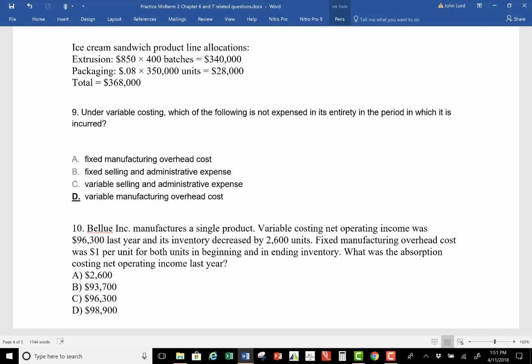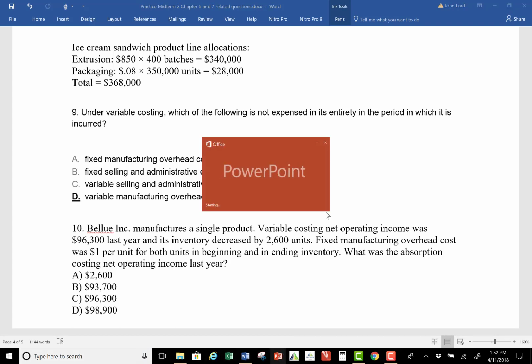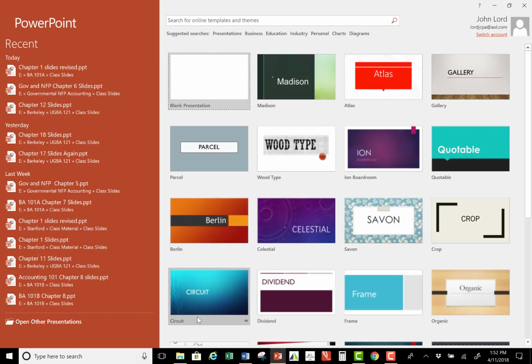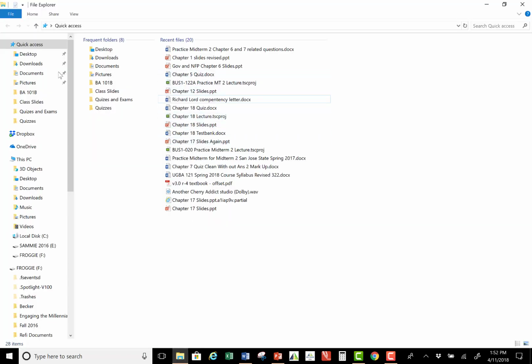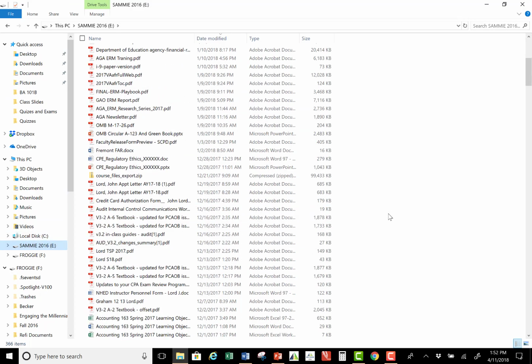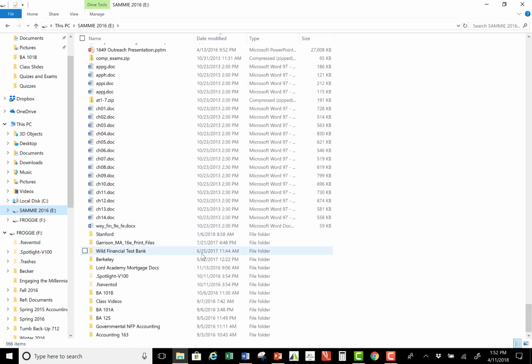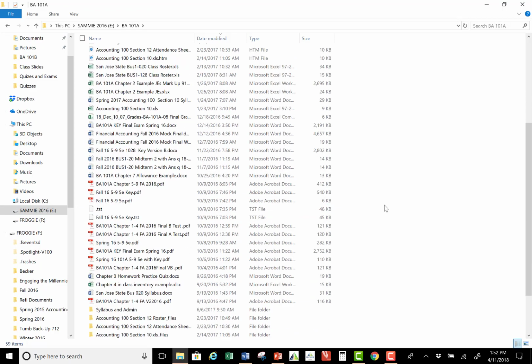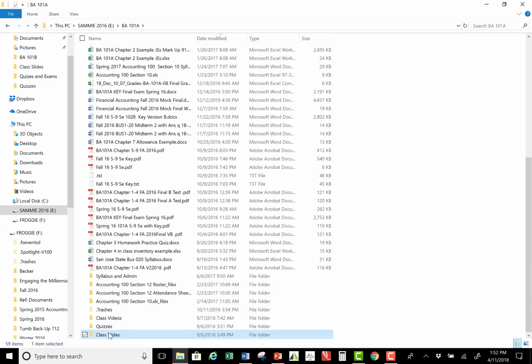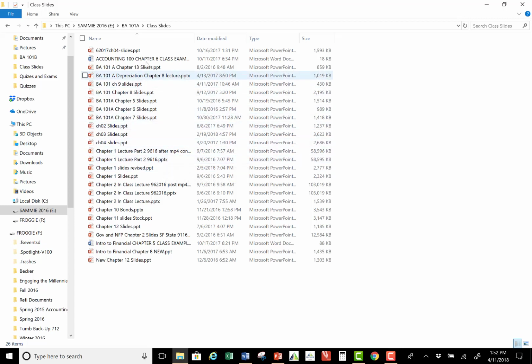And remember, we had that one slide which really sort of summarizes everything from chapter 7. In fact, let me put that slide up. Let's see if I can find it real quick. I mean, chapter 6, the variable costing part. See if I can find that real quick, because that slide is really kind of the definitive slide for this stuff. Where are we? We are class slides. Chapter 6. Chapter 6 is in here somewhere.